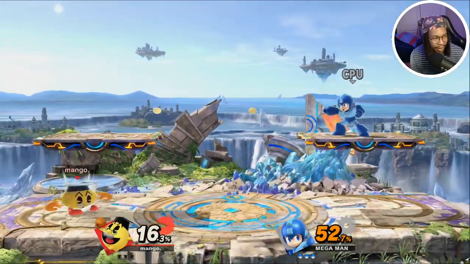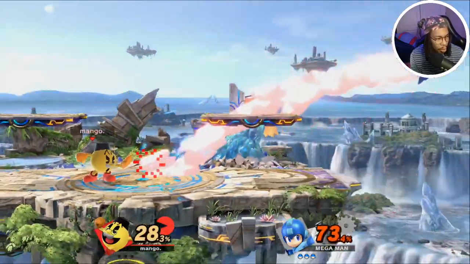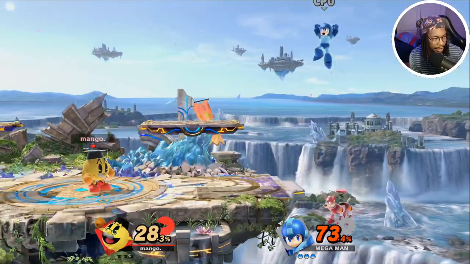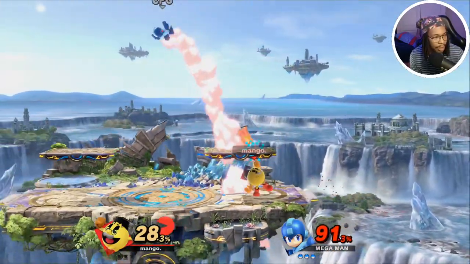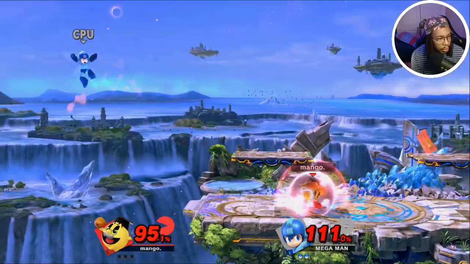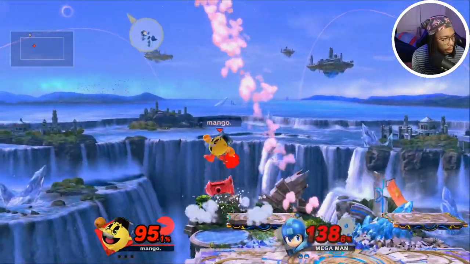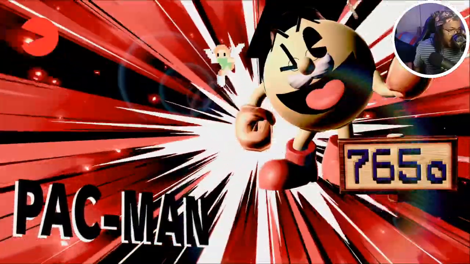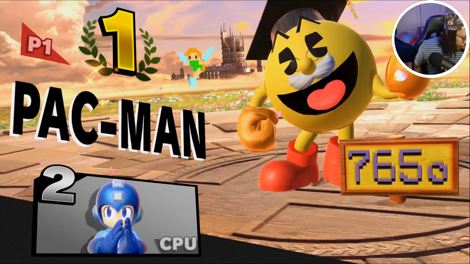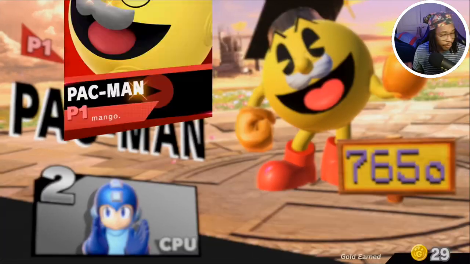The other part of the mod I wanted to show you guys was the Among Us crew. So we got Red obviously here, and then we got the other guys, and we got the dead body here. You can't really see it because my name is in the way. Victory screen, even cooler. Awesome.